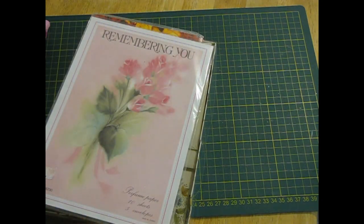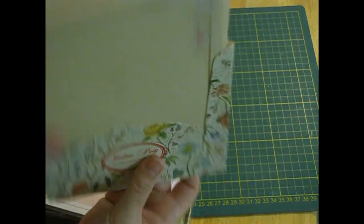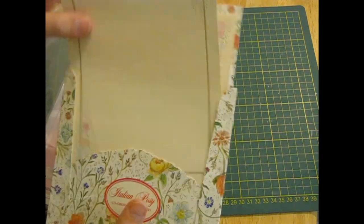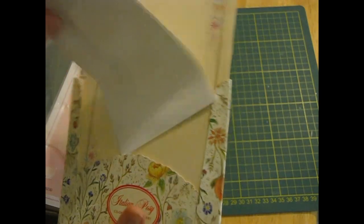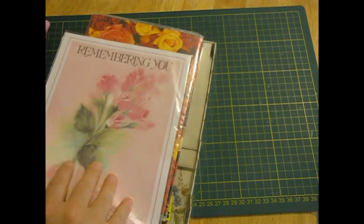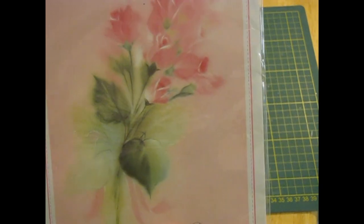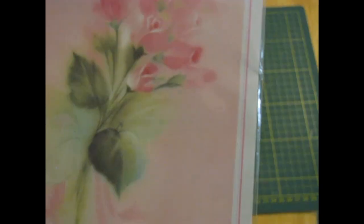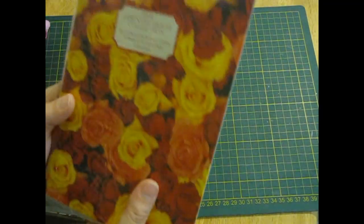Another writing set. I like the cover of it. It's really nice too. I'll be able to reuse all of that. So it looks like it's just the papers in that one. A nice colour though. Oh no, it has envelopes. Plain envelopes. This is a perfume paper, 10 sheets and 5 envelopes. I just love that though, the colour of it. And they're the envelopes at the back, which I won't take out. This will take me forever.